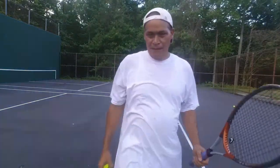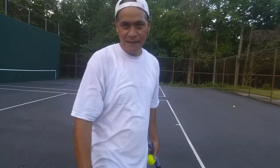Just let the ball bounce twice, follow through, hold the pose. I'll try this one again when I'm a little more warmed up on it. It is an advanced exercise.